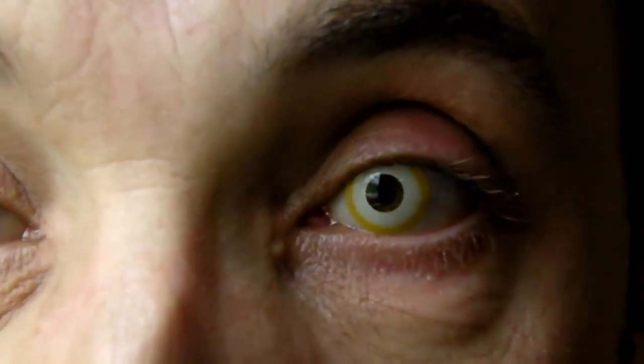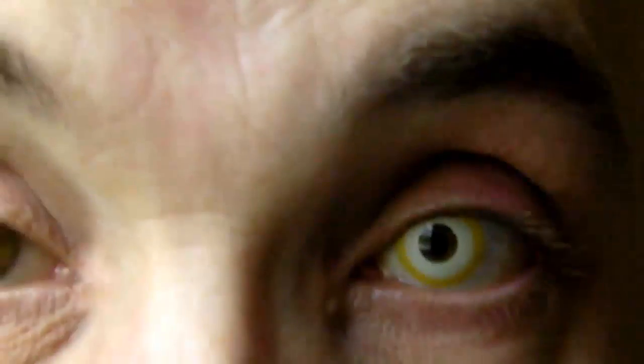Now, you can see the colour difference there is really quite remarkable, because these are printed lenses rather than tinted. So it's a very bold colour, and it will cover dark eyes just fine, as you can see there. If it feels a little awkward at first, just roll your eye around and blink a few times, and it will seat itself, and it should centre itself perfectly over your eye like so.